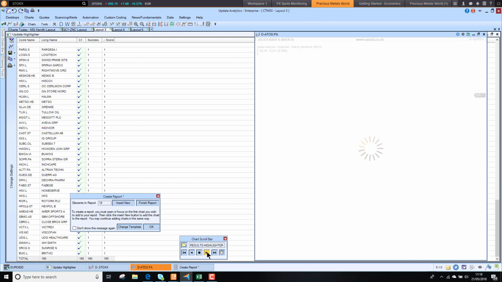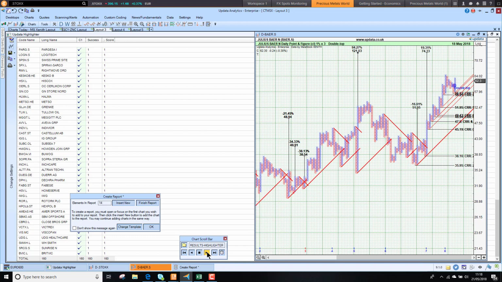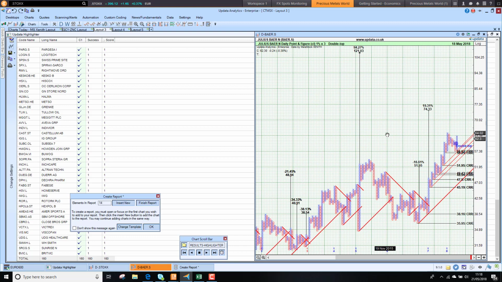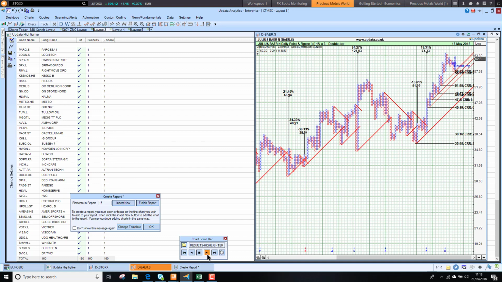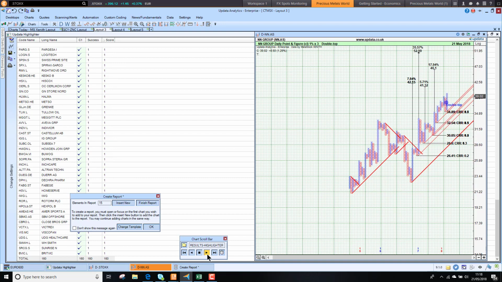Julius Baer, Swiss stock. Bank, yeah, it's looking pretty good actually, and gives me something new in the mix, 19% and 94%. So I will add that to the list. It takes me up to 15 stocks. If I get around 20 stocks, I'd be quite happy. Here we're seeing pushing higher. We've got quite good upside targets. NM Group, I will add that as well.